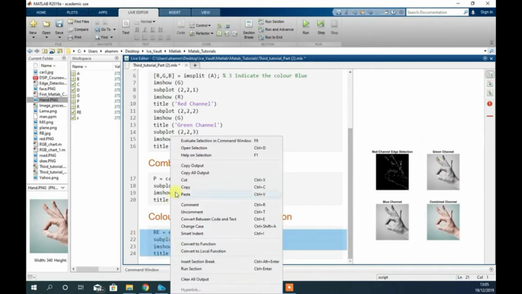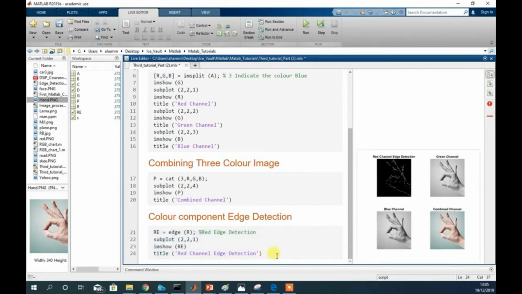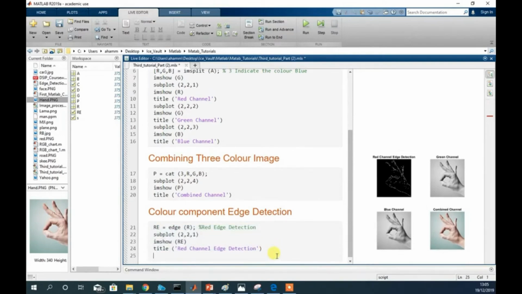Okay, now copy the whole thing, then changing the name.